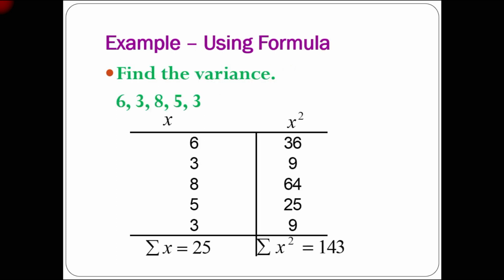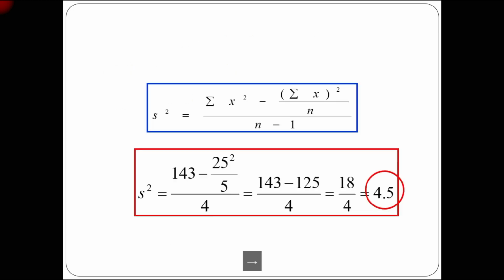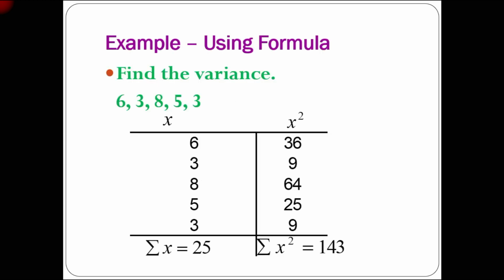Find the variance. Gamitin natin yung formula kanina. So, ibig sabihin, ito lang yung kailangan natin kunin na data. Kasi kung gagamitin natin yung sa original, yung nasa book na formula, magkakaroon tayo ng 1, 2, 3, actually 4 na table. Ito, pwedeng dalawa lang siya. So, let's have this one.